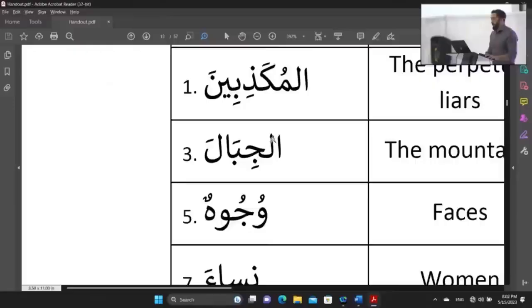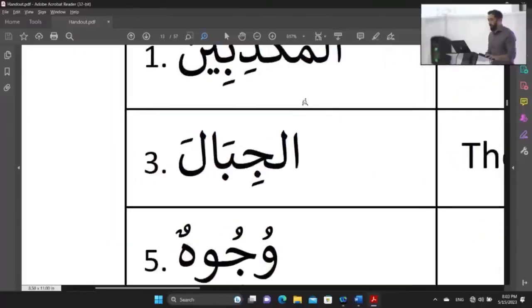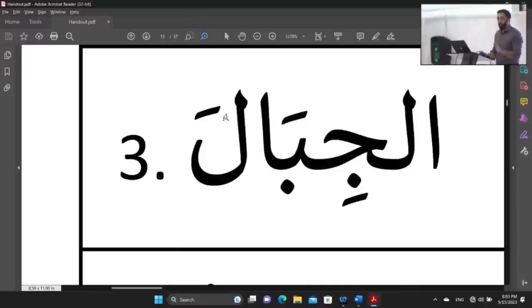Let's go to number 3. This is going to be fun. What does al-jibal mean? You should read the text and tell me what al-jibal means. Mountains. So because you know the meaning, you know that this word is singular, pair, or plural. Now listen carefully. Is this a regular kind of plural, like una, ina, atun, atin, or something else? If it's something else, there are 3 other categories: human broken plural, non-human broken plural, and plural because the Arabs said so. Is this plural because the Arabs said so? If you look at the meaning, it'll tell you which one it is. So which one is this?